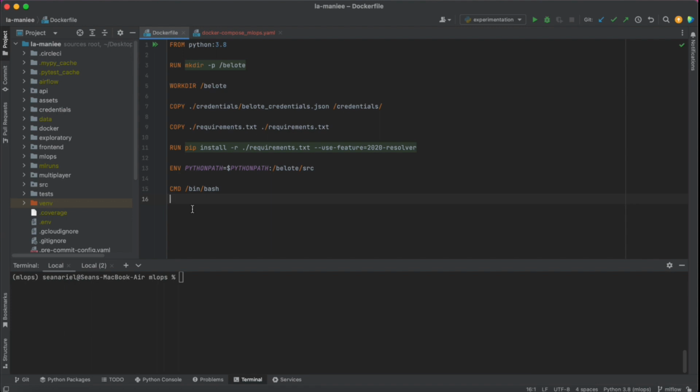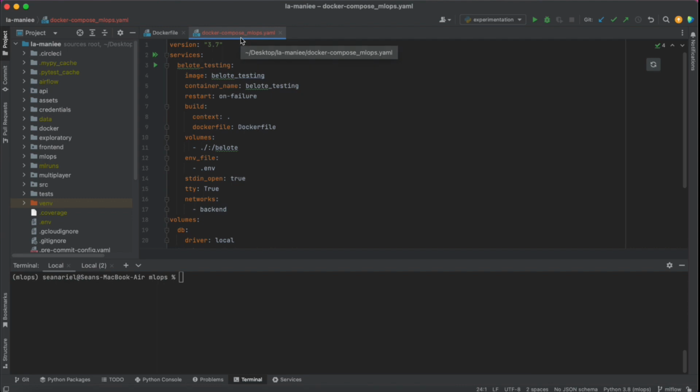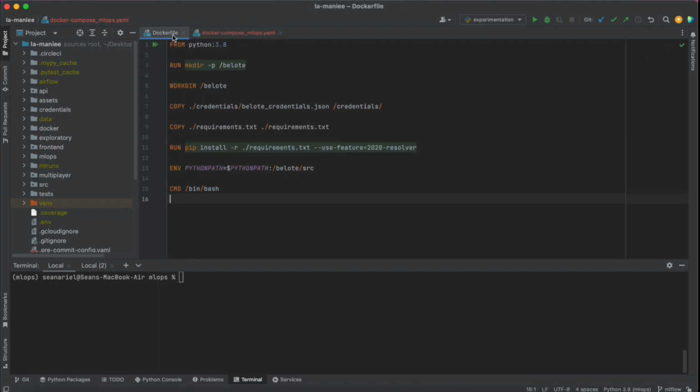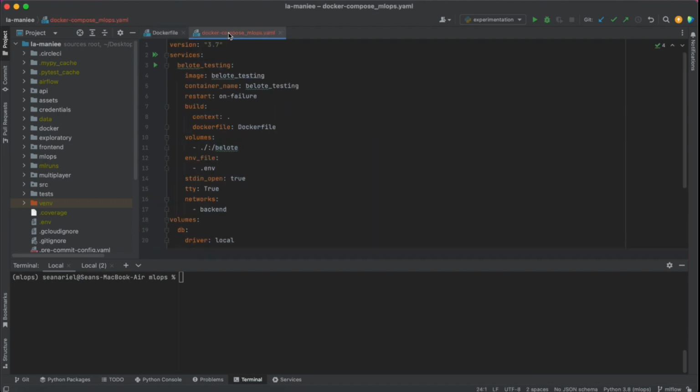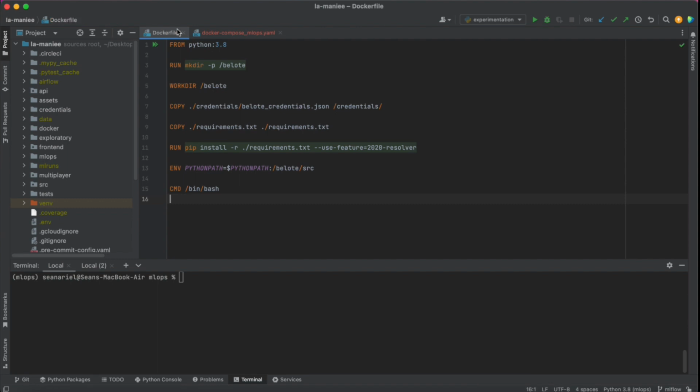Now, the way that you do that is with two files, the two files that you see here. First of all, a Dockerfile. Let's think of it as a recipe for packaging your code to run in this specialized environment. And then a Docker Compose file, which is an orchestrator that's going to take this Dockerfile and convert it into a runtime environment so that it coordinates multiple Docker containers.